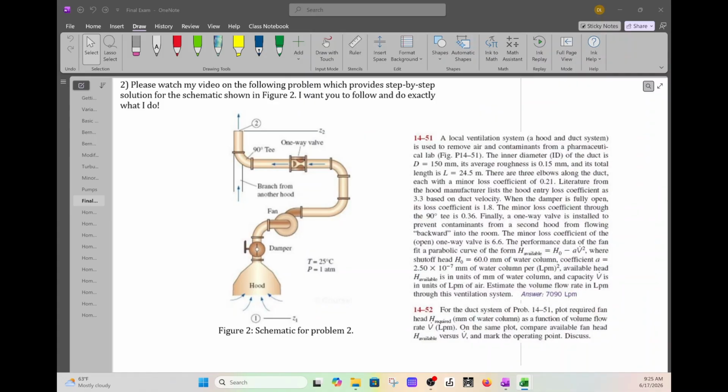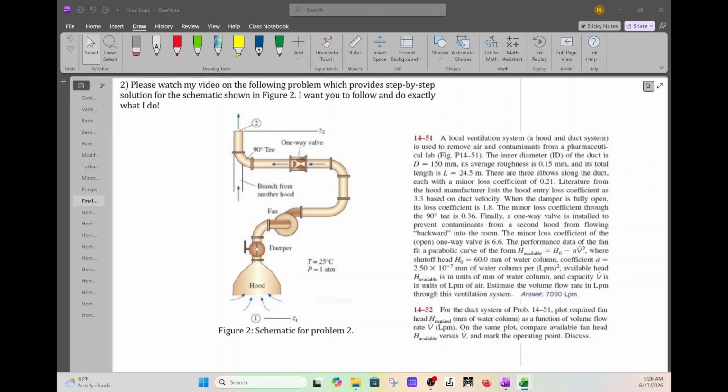So a local ventilation system, a hood and a duct system, is used to remove air contaminants from a pharmaceutical lab, which is the figure on the left. The inner diameter of the duct is D equals 150 millimeters. Its average roughness is 0.15 millimeters, and its total length is L equals 24.5 meters.